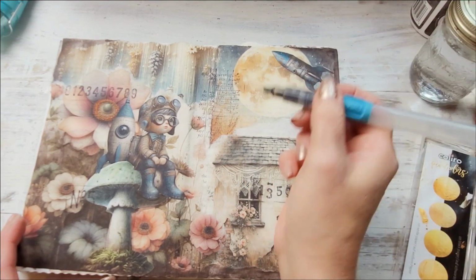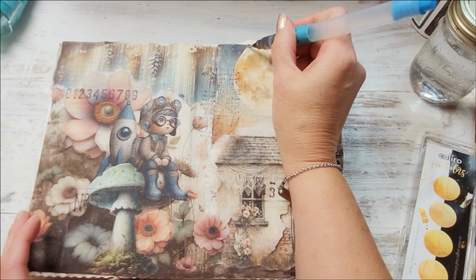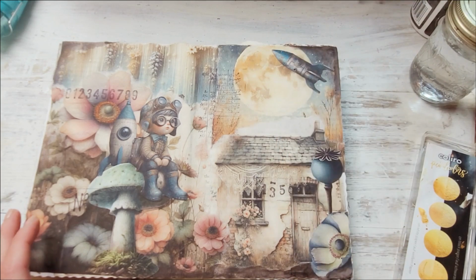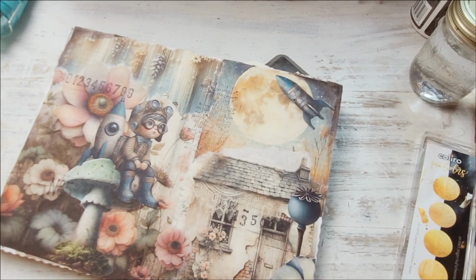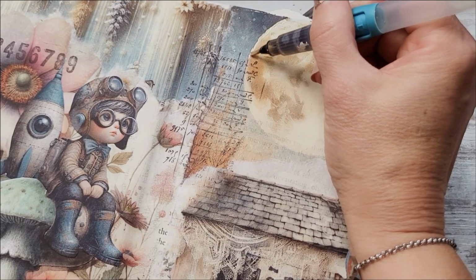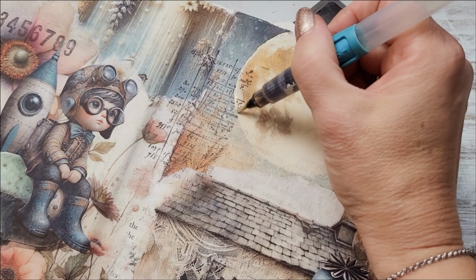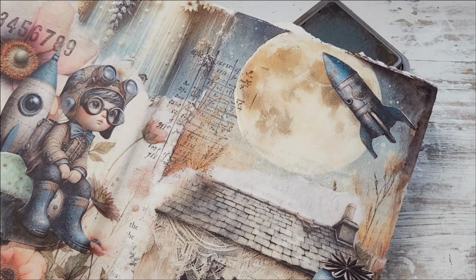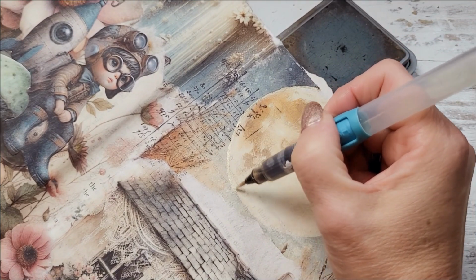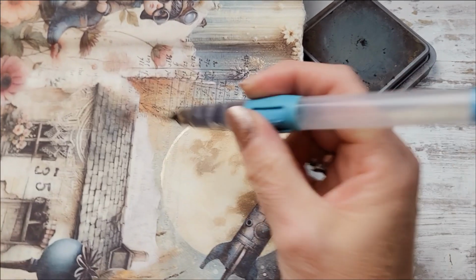What was I going to say? Yes, I was going to add some fabric, and actually I was going to stamp on the fabric. But since I've decided to stamp directly on the page, well, I don't think we need any fabric. So I'm going to go and put some gold around the moon, because why not? And then, of course, just like we did shadows, I'm going to put some reflection of the moon on some items and bring everything to life.